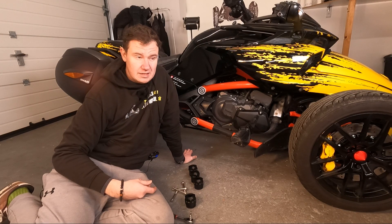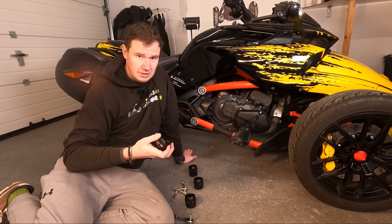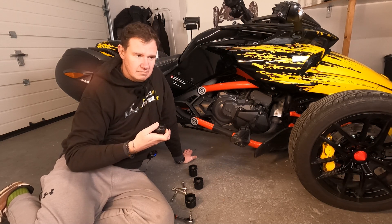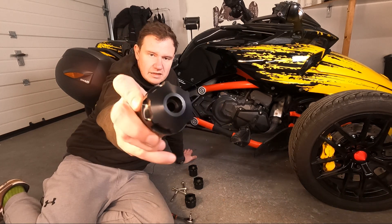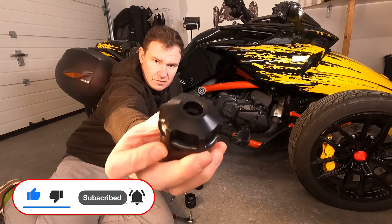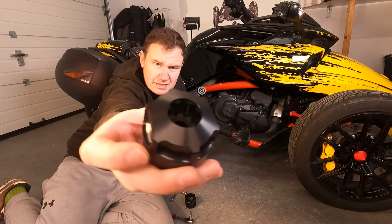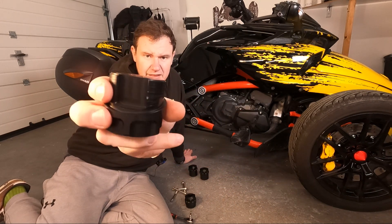So what you have in the box, how to do the installation, and what it can bring you — the most it can bring you is of course a difference in look. Don't expect a handling upgrade or anything like that. You will have four frame caps because you have two on this side and two on the other. One is like a regular frame cap and the other one has a pattern like this — hopefully you can see it — and it's shaped at the back like this.